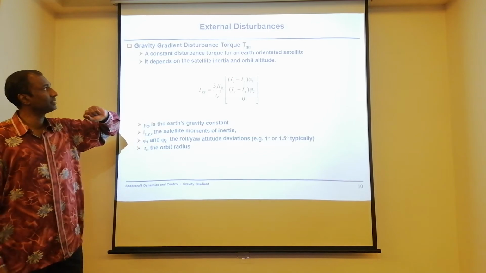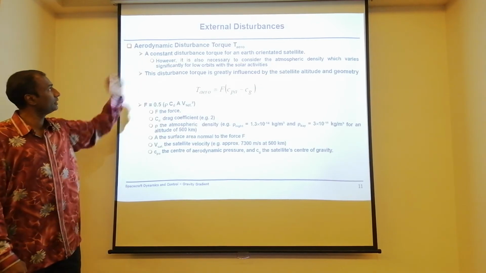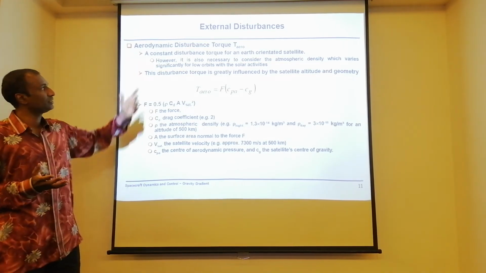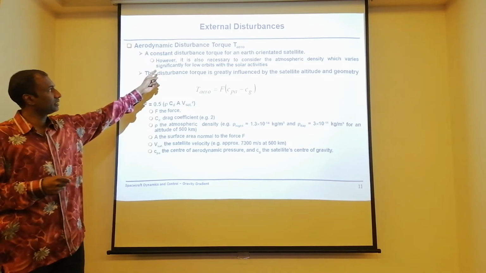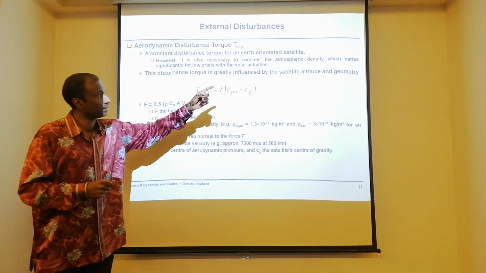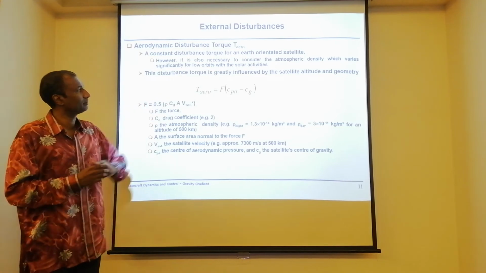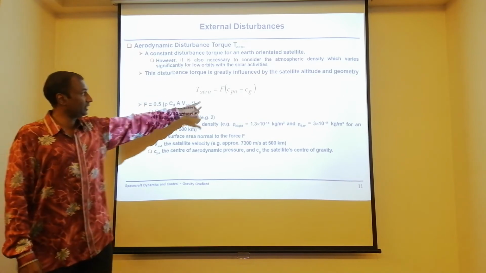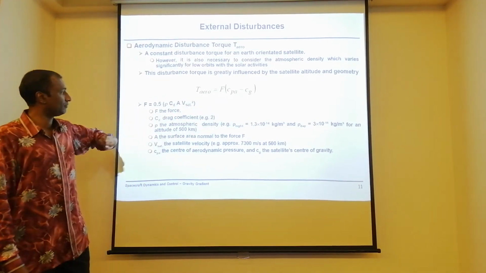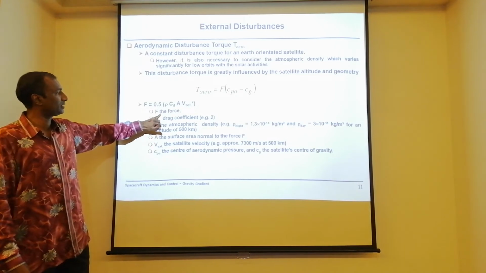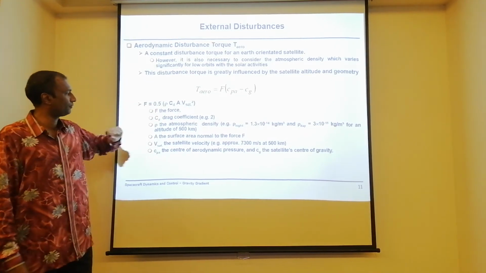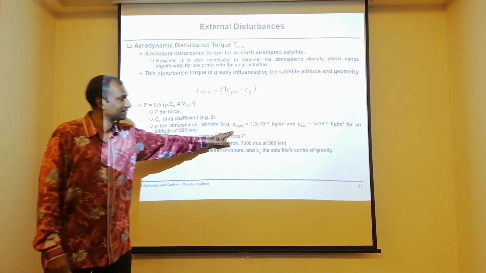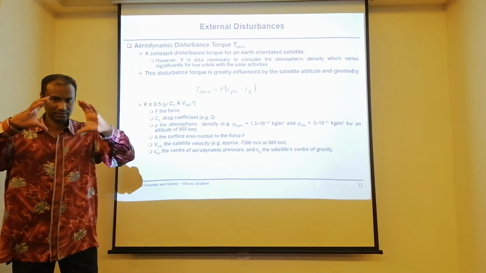Go on. The second disturbance that we have is aerodynamic disturbance. Always know aerodynamic is there. It is a constant disturbance as well, just like the gravitational disturbance. However, it is also necessary to consider the atmospheric disturbance, which varies significantly between low and high solar activities. This is important. Now, for this disturbance, first I define T as a torque, and F is a force. First of all, how to calculate the force? The force is nothing but half of rho, where rho is the atmospheric density. Atmospheric density at night is smaller.